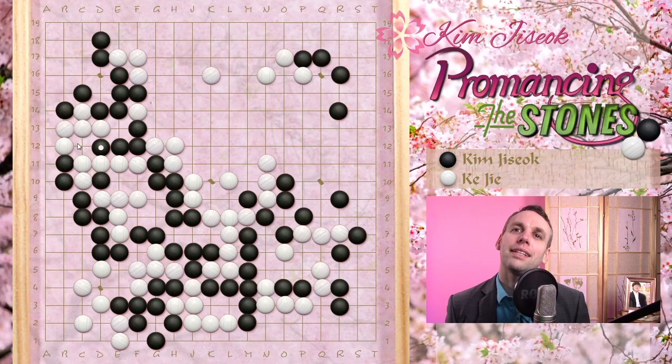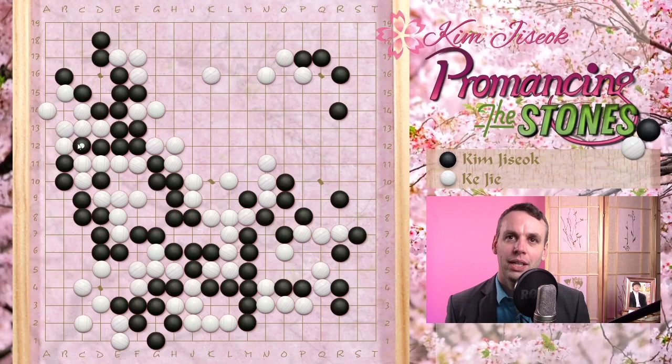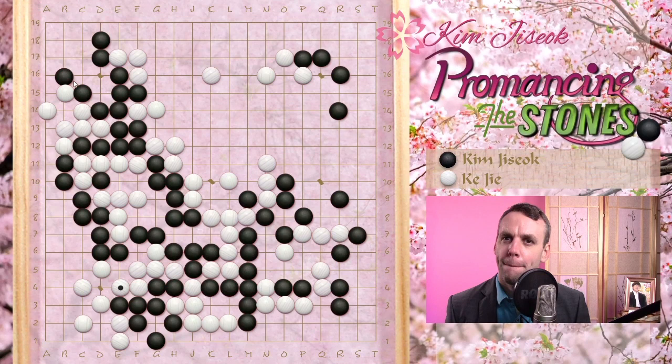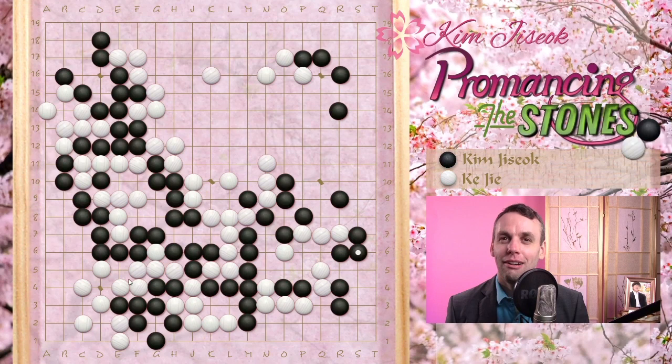Oh, this is Sente. Got it. Okay. Connect. He takes. We cut. But what about this over here? All right, that was Sente, yep. We tanuki this? Oh my goodness!